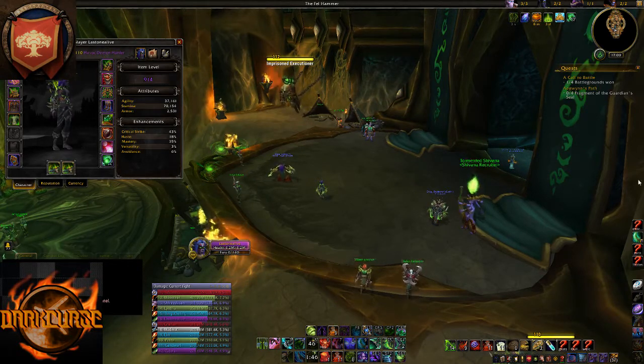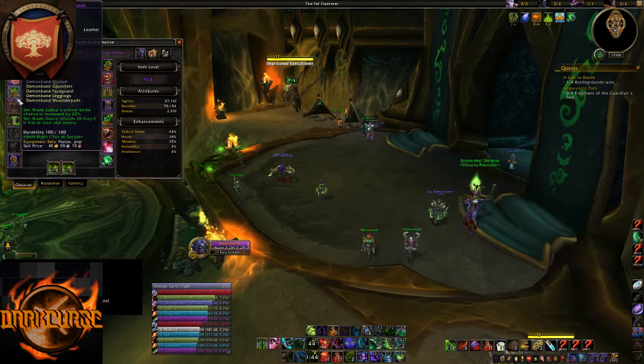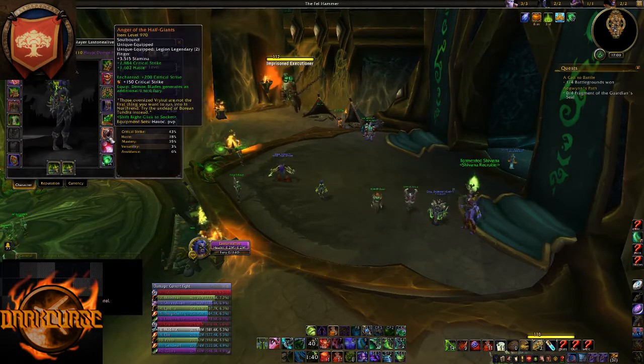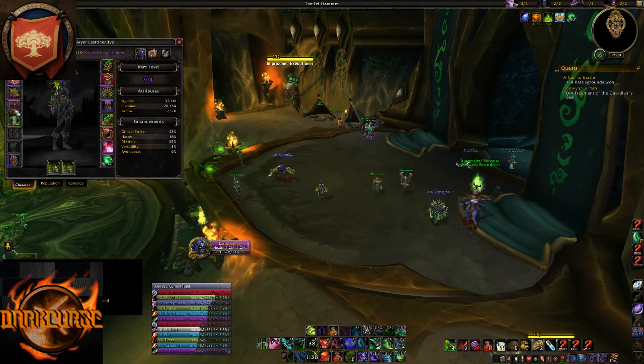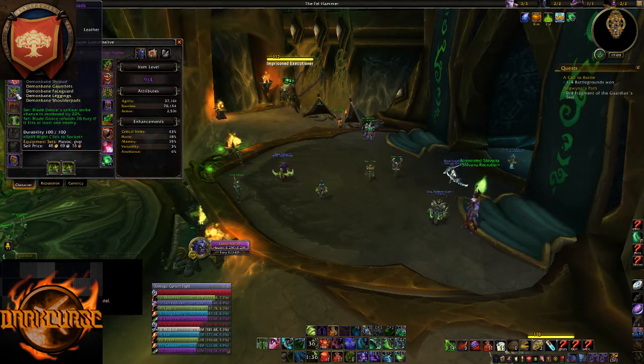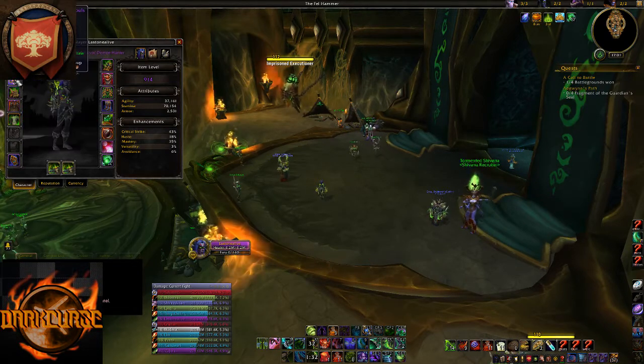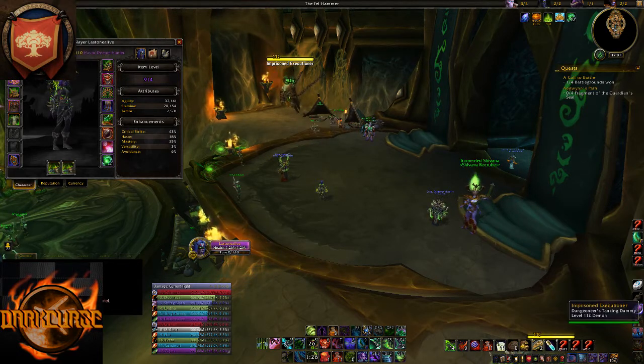So, gems and enchants. Again, you're going to want to be gemming for crit. Enchants, I enchant for crit as well. I've got the agility on my back. I should have an enchant on my shoulders. Unfortunately, I don't. That's my fault. And I've got the Mark of the Claw. I do believe Mark of the Claw is a damaging one.